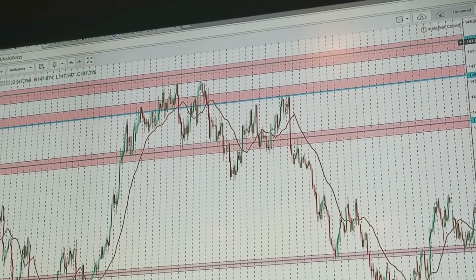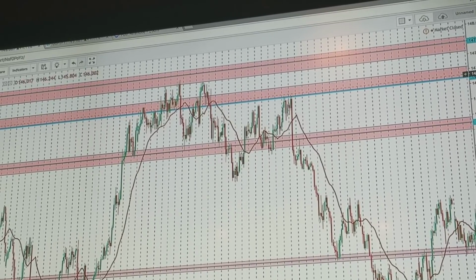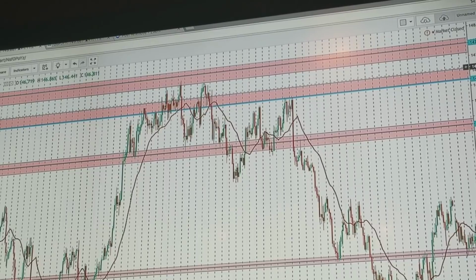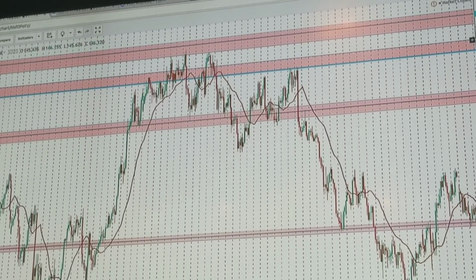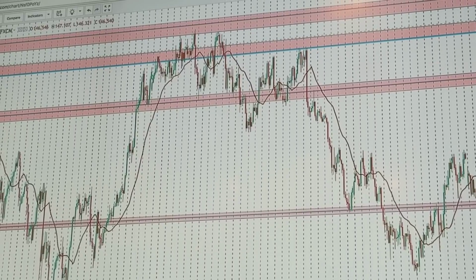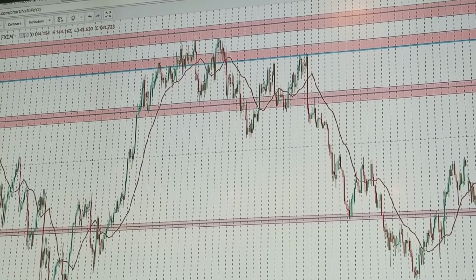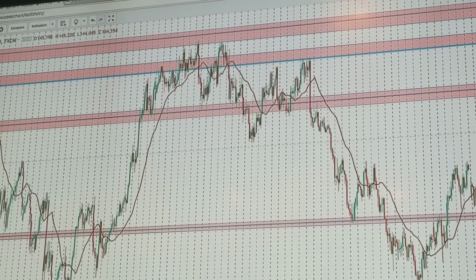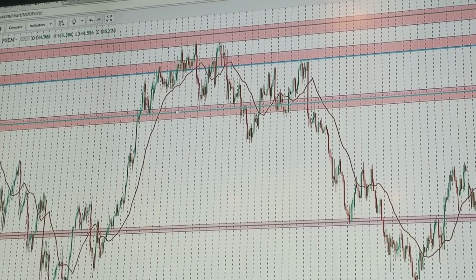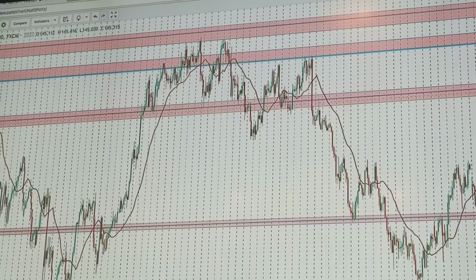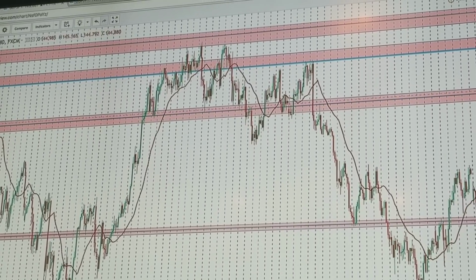Whole movement. 1, 2, 3 days for it to come up. So are you willing to wait? This breaks and then it goes 1, 2, 3 days for it to come up to grab this entire piece, right? Breaks this level. How many days did it take? It took 1, 2 days to go to that level. Comes back up again. 3 days to go back to that level again.